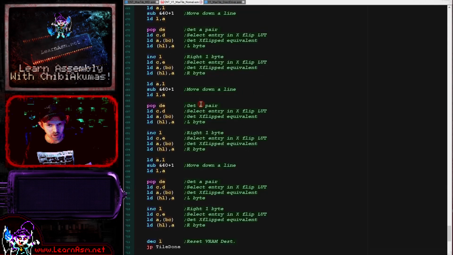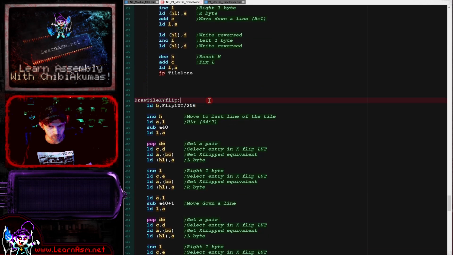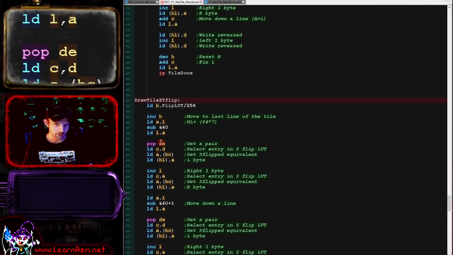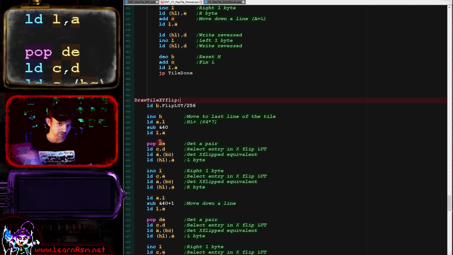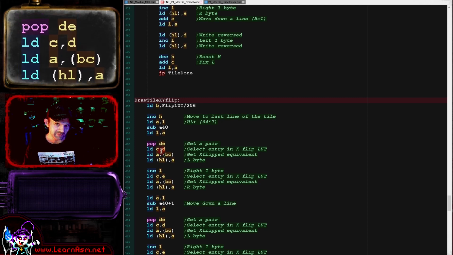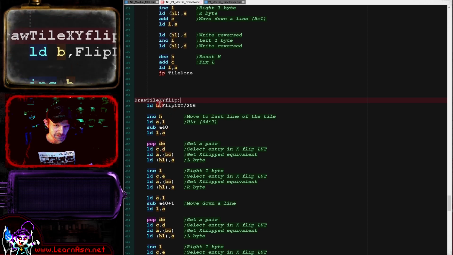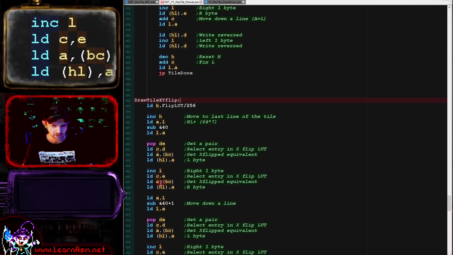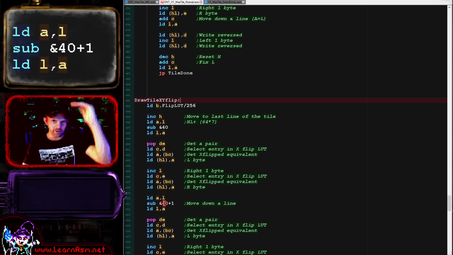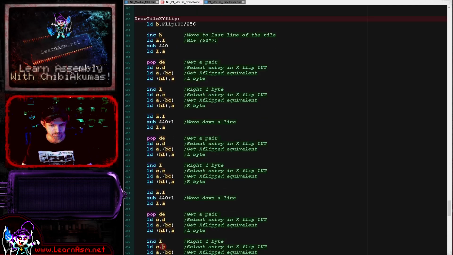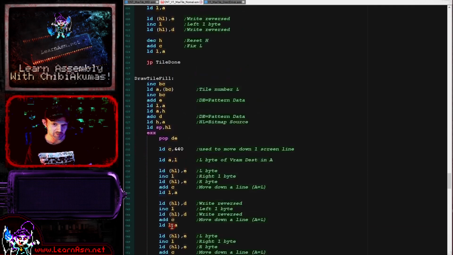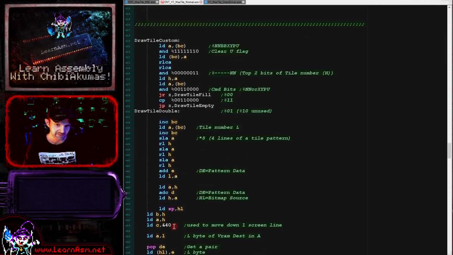And then the XY flip version is basically a combination of both tricks. So we are working backwards through the destination going up the screen, but this time we're using the lookup table as well. So once again, we're loading our pattern data from the stack pointer using stack misuse to read the pattern data, and then we are loading that into the C part of the BC pair. The B part is pointing to the lookup table. And we're reading the flip data and writing it to the screen, going across the screen, and then going up, writing the data to the screen here. So there we go. As I say, both techniques being employed there to do the X and Y flip simultaneously. And again, those are pretty fast and pretty good.